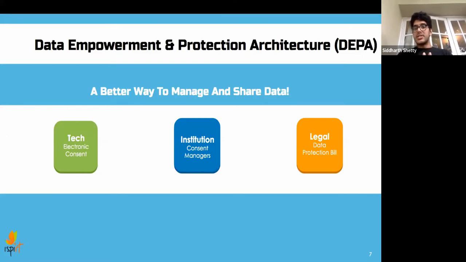And the third is essentially the overarching legal framework, and that's where the data protection bill comes in. If you give the data protection bill a read, what you'll notice is there are two parts that are important. One is the bill reaffirms that every data flow has to be consented to, and has to be consented to in an informed manner. And they've laid a set of principles around what constitutes informed consent. The second is they've also enshrined for every data principal a right to data portability. So they have said you have a right to port your data from one service provider to any other in a machine-readable structured manner using a consent manager.